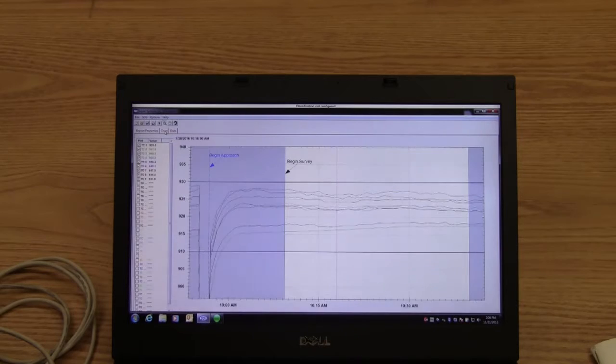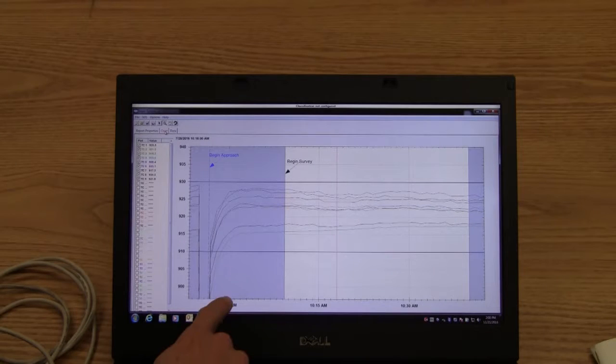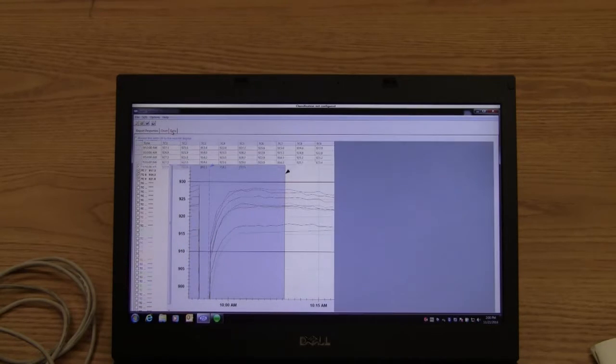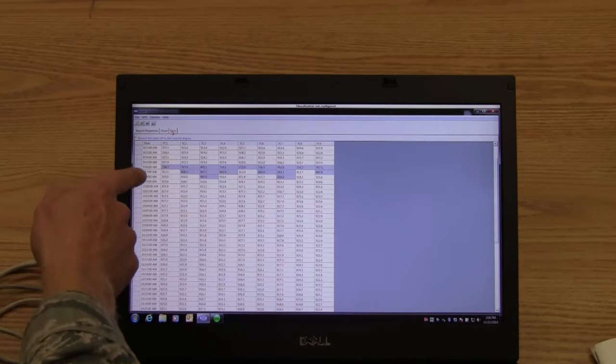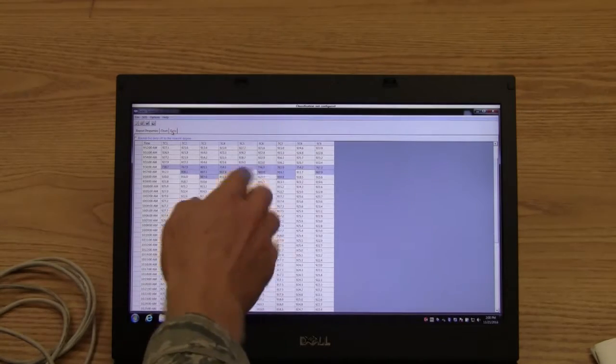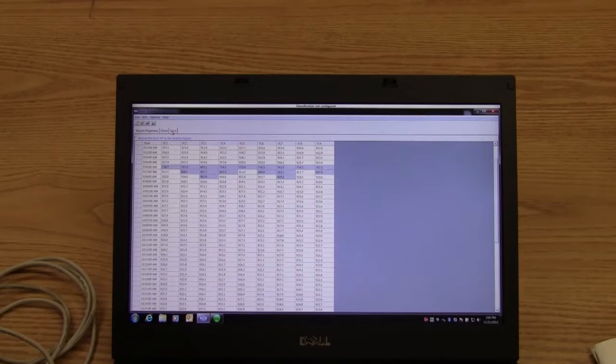So if we go back to the chart, you can see all that. So here's 10 a.m., 9:59, 58, 57, 56. You can see right here in that 56 to 57 time range is my cold spot. Back to the data, same thing: 9:56, 9:57, bleeds into 9:58 a little bit.